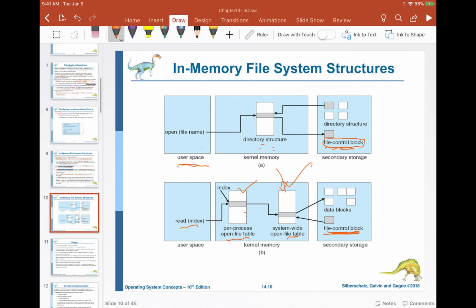Any updated metadata is copied back to the disk based on the directory structure, and the system-wide open file table entry is removed. So when all the users accessing that particular file close it or terminate, the entry from the system-wide open file table is also removed.